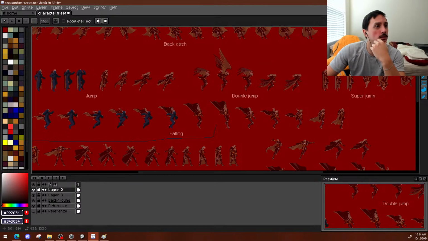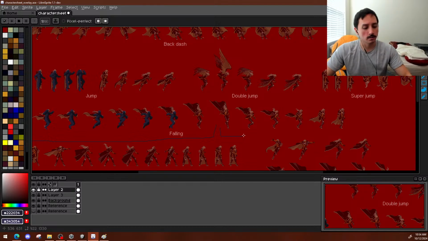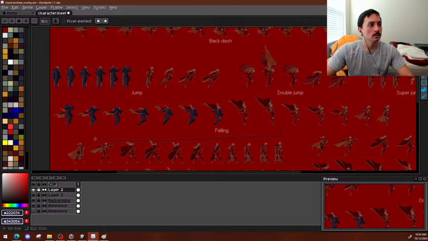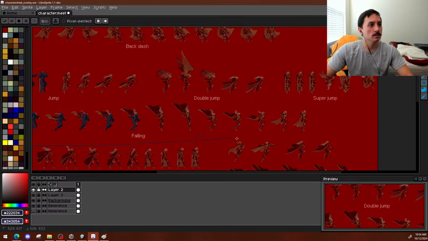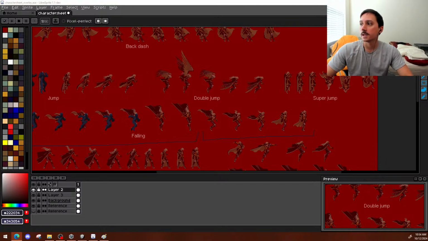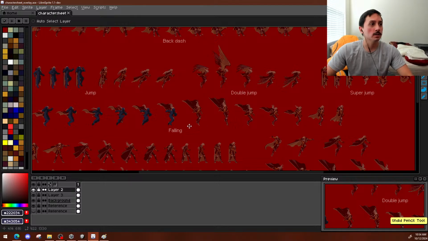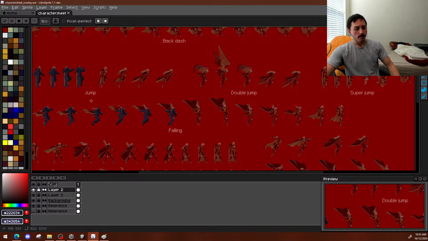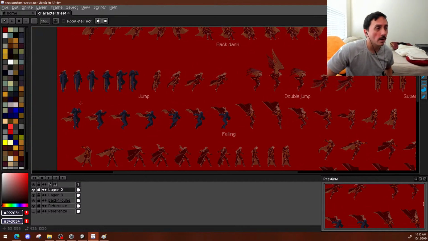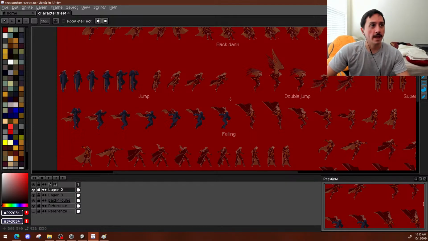No, I did that wrong. This is the falling, and then this is the transitional landing frames. So these will be split up into 2 different animations whenever I finish. I've only got 2 more frames for the falling part. What I want to do is make just a really basic animation where I jump straight up, and then the falling down, and then I'll add the transitions, which would be these frames here and these frames here.